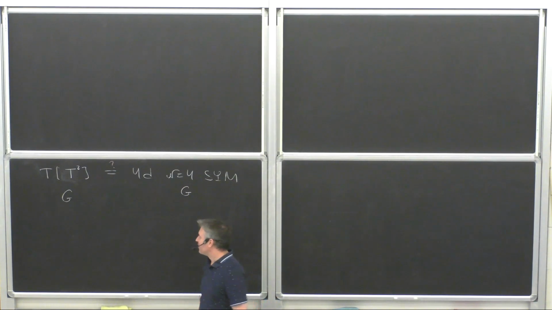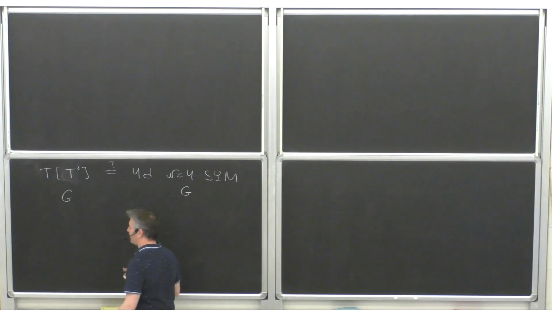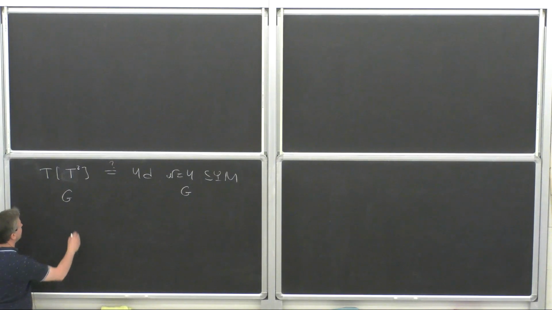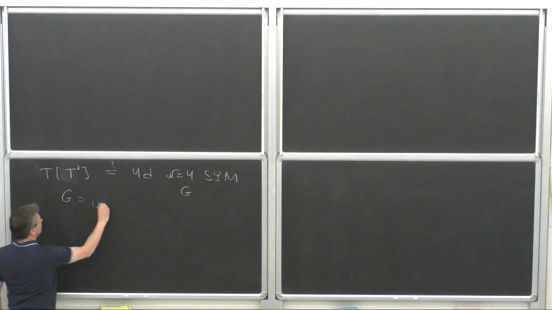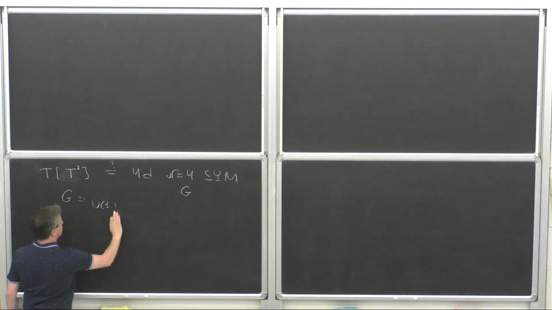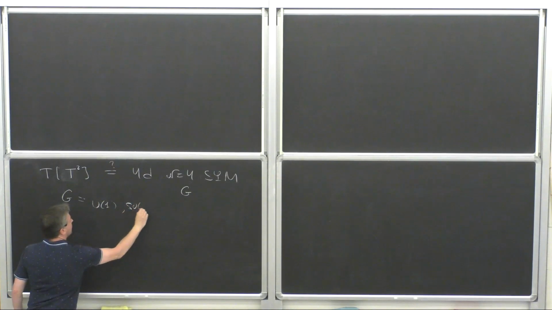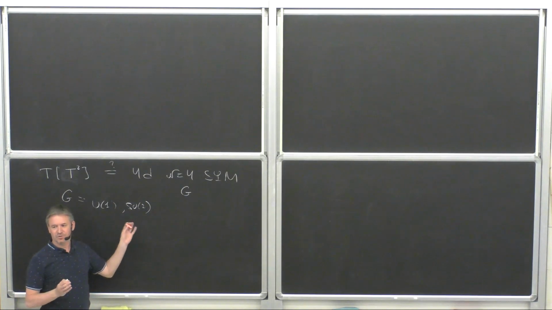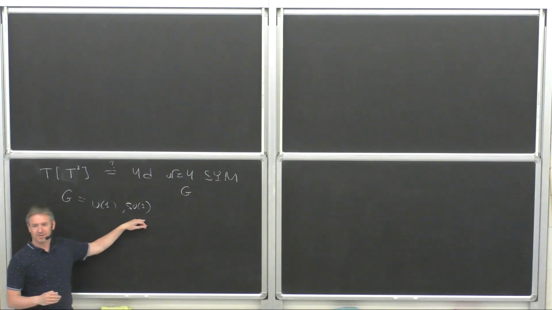All right, I'm not going to torture you, so we'll see the answer in a few minutes. But now I'll go to a puzzle. With this choice of G, we'll work with either U(1) or SU(2) most of the time. I already said that I love SU(2) because it's the simplest non-abelian group. So when I don't specify the group, it's always going to be SU(2).